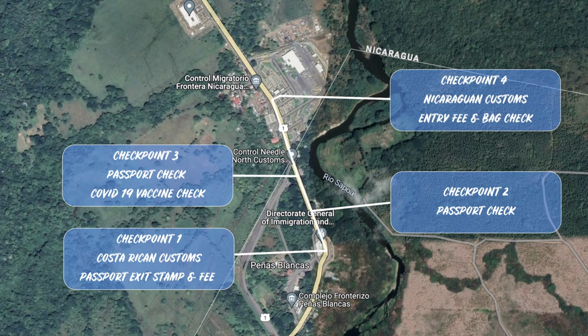This is like most customs that you enter. You go up to the desk, you provide them the information on where you're staying and your purpose of travel. You'll have to pay a $14 tax in total, 13 of which will go to the immigration officer behind the desk, and $1 will go to a man who's walking around. Unsure if that's an official tax or not, but it was required.